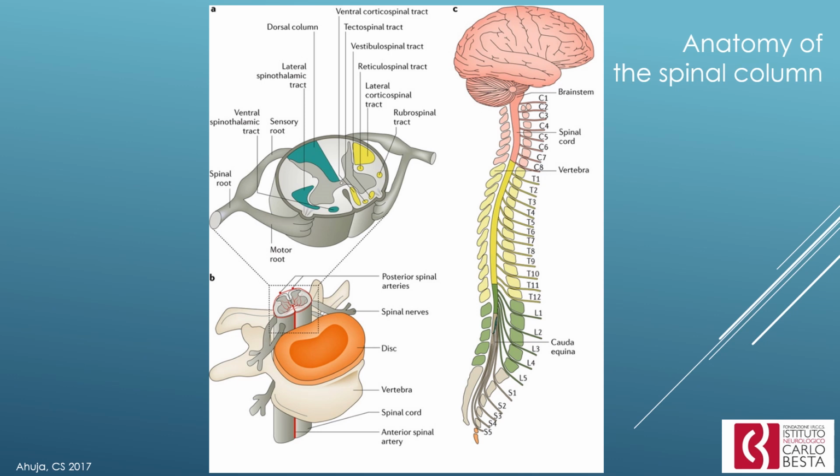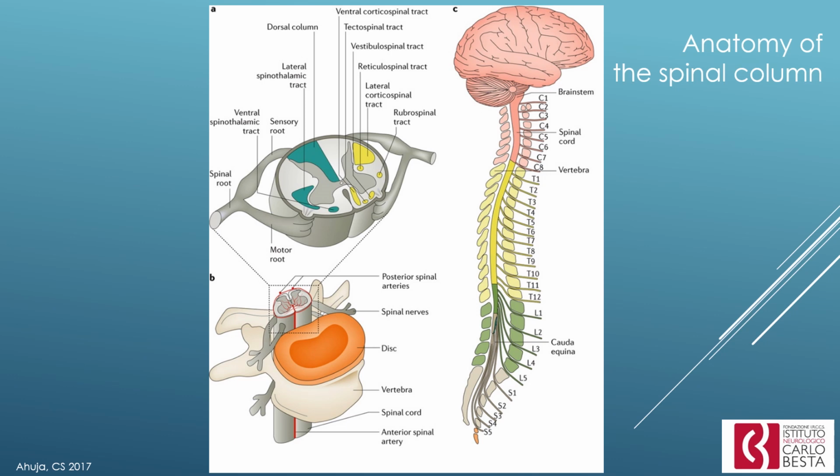As everyone knows, the spinal cord is an integral portion of the central nervous system. It lies within the spinal canal and extends from the brainstem to the lower back, till the lumbar region at L1, L2. At the axial section, you can see the spinal cord is composed of white matter and gray matter as an H-shaped structure. The spinal cord is 0.6 to 1.2 centimeters wide, and white matter contains up to 100,000 axons per square millimeter.